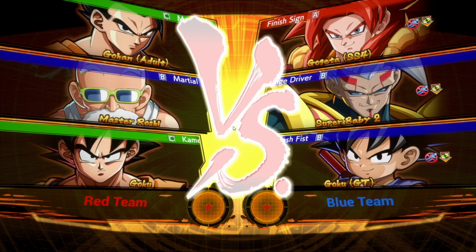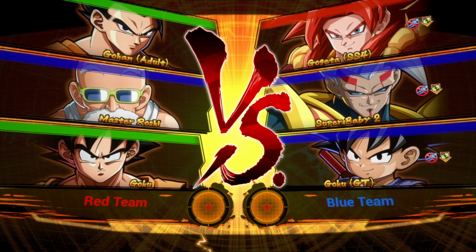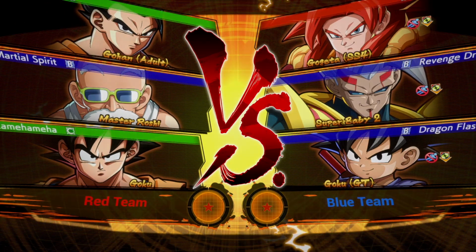Alright, so first things first, we're going to use the loading screen to our advantage against our Zen-oh friend here. He's running Gogeta A, Baby B, GTB. That makes sense. I'm running the standard CBC, Gohan, Roshi, and base Goku.